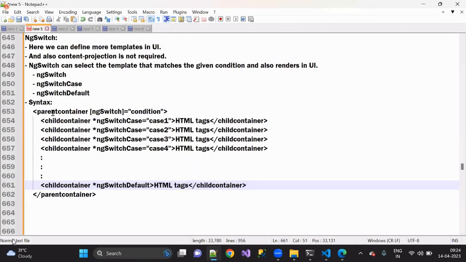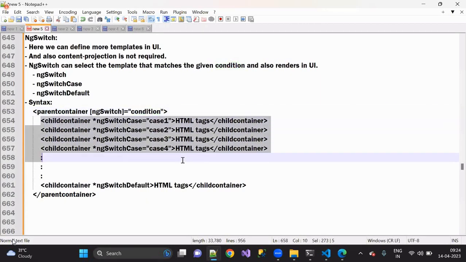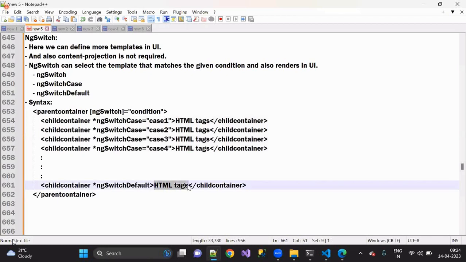We have the parent container, for which I'm using ngSwitch and I can pass some condition. I'll provide all the cases, as many as you want. If none of those cases meet our requirement, you can go with ngSwitchDefault and provide your own HTML tags there. That's it.